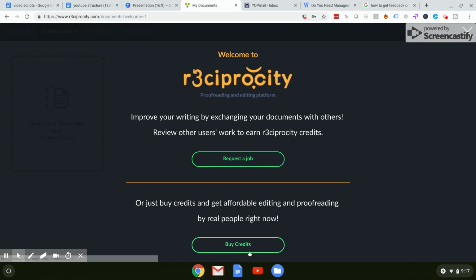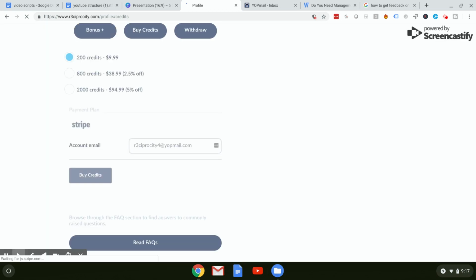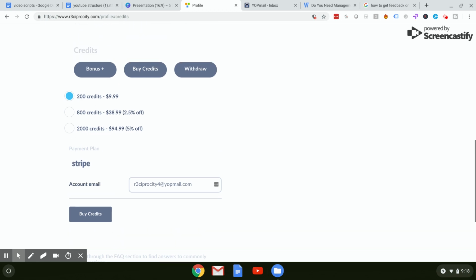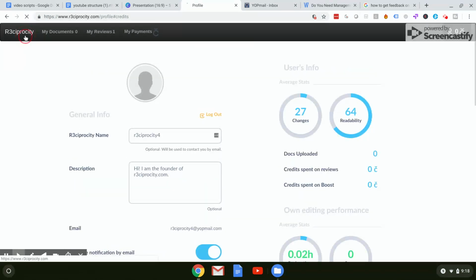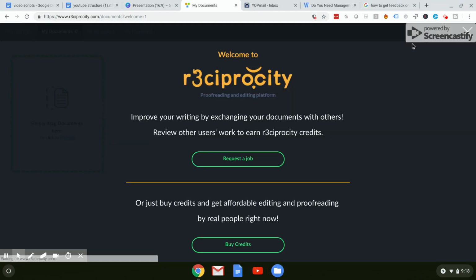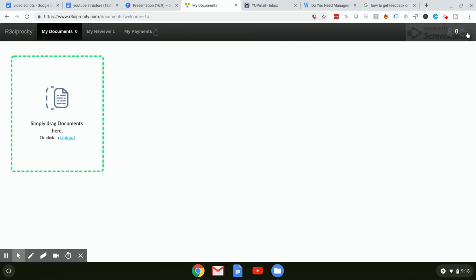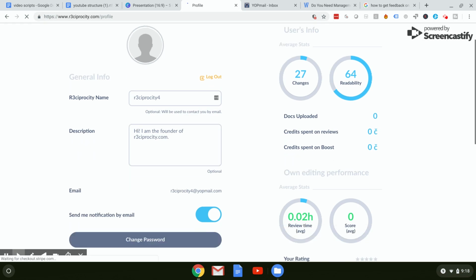So we can go to buy credits if you want to purchase the credits. And if you're doing this for the first time, maybe you want to purchase credits at the get-go, right? So it will take you to this screen. If you want to get to this screen, you don't necessarily have to go there this way. You can close that if you want, but you can get to the same screen by clicking up here in the top right-hand corner. It's kind of like the dashboard that you might have, right?